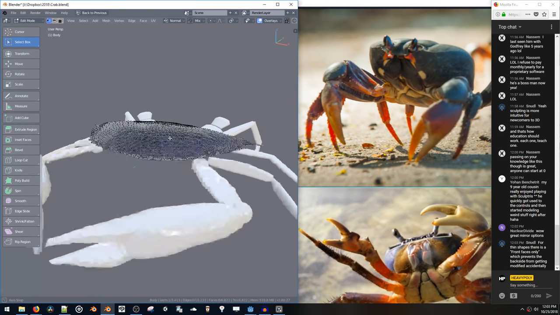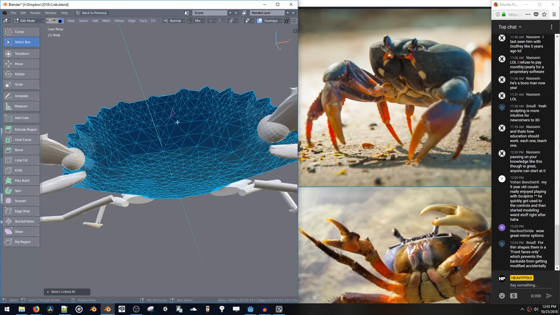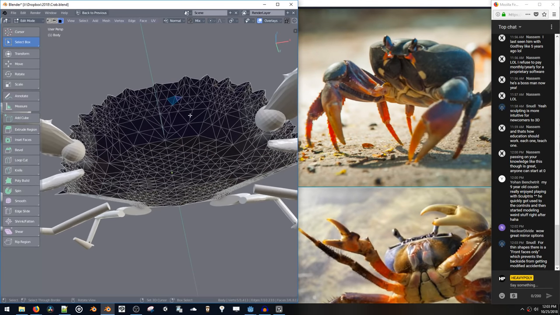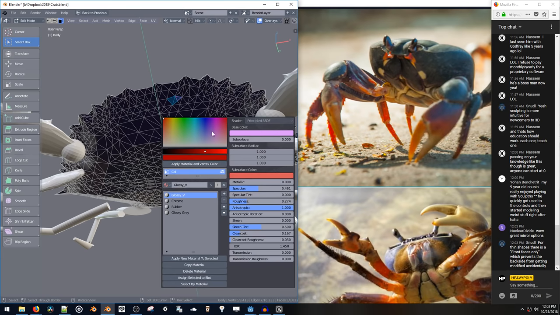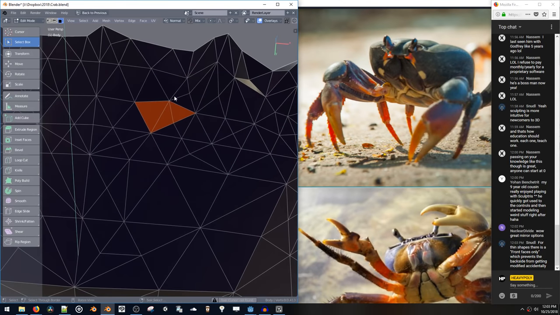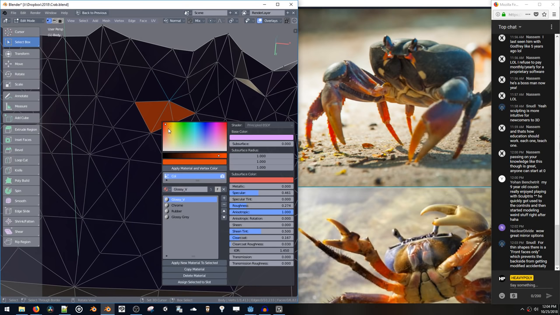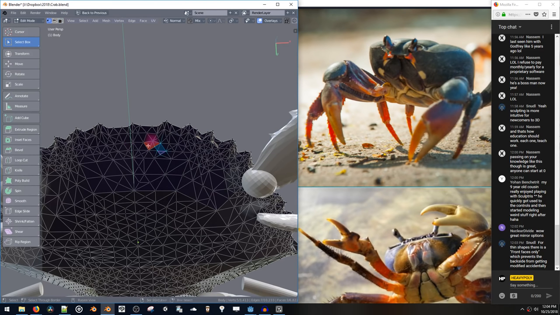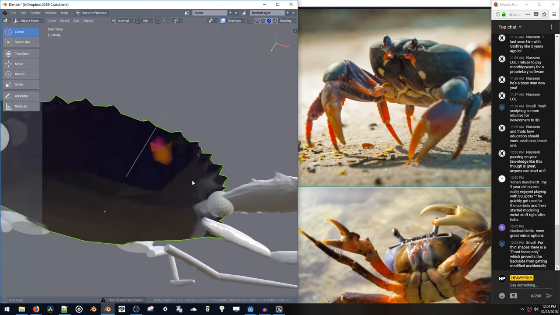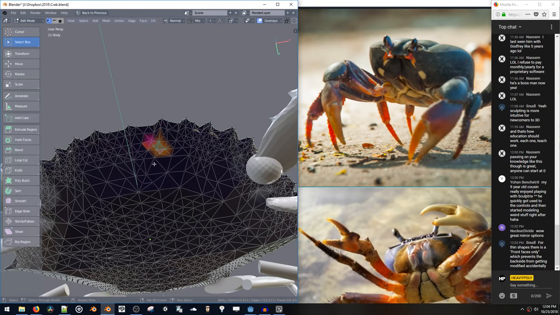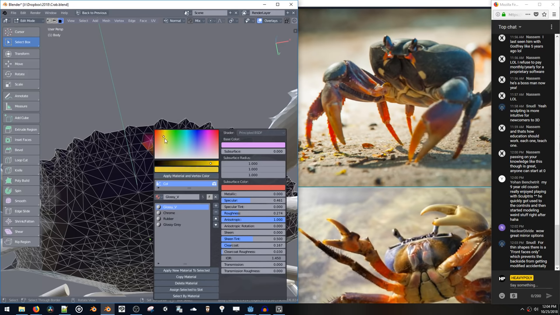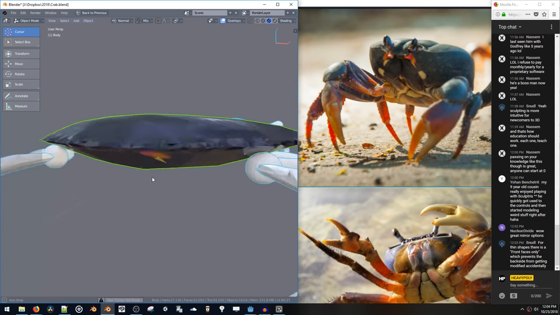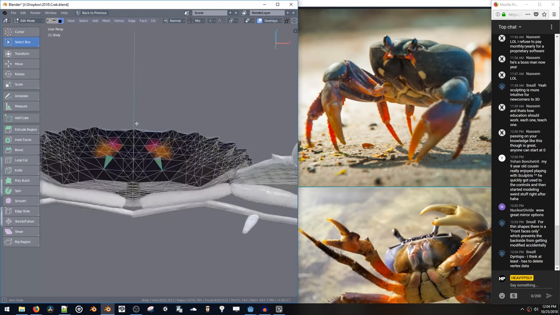And then we could get a couple pieces in here. Let's grab some of these guys right here and go Shift V, and I want red, there it is. What if we get a vert, there we go. Maybe we need more resolution before we start painting, but it's not too bad. You could even draw in a little design here and make it yellow like that. Then you would need to mirror this whole thing.